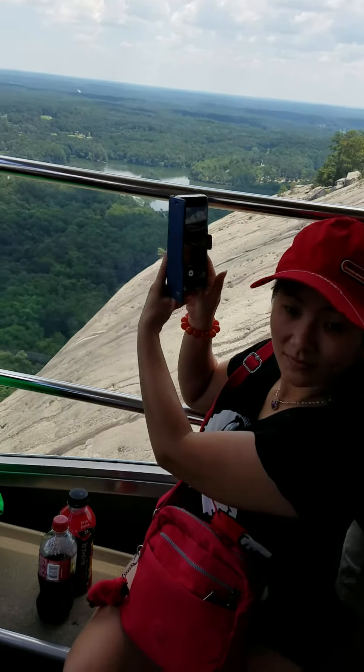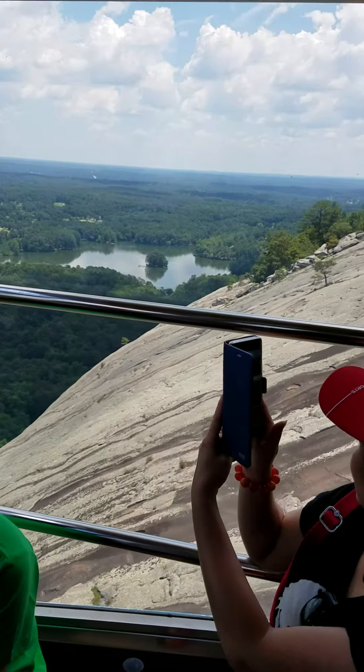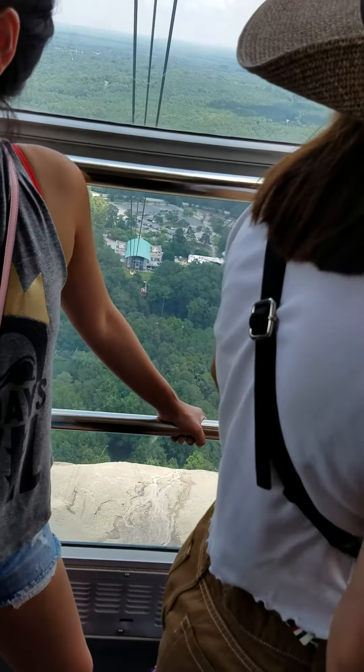We're working our way up towards the top of the mountain here. The mountain's solid granite — it's two miles long by half a mile wide. Ten percent of it is what sticks up above the ground; the rest goes deep underground. It extends to the east about 10 miles and is about two and a half miles wide.